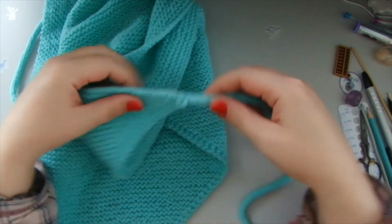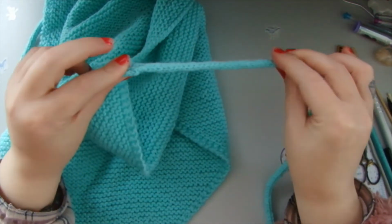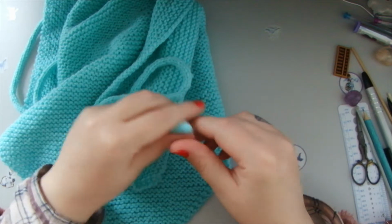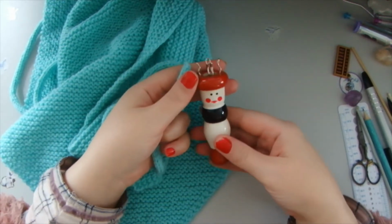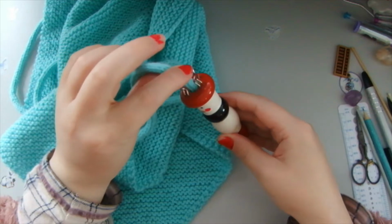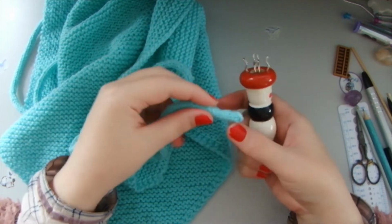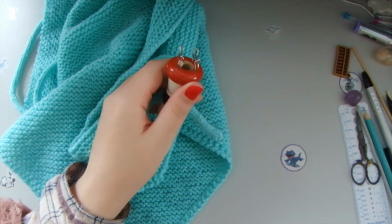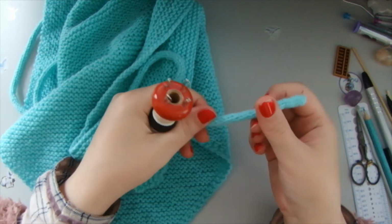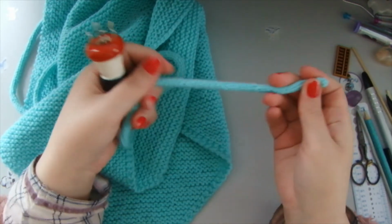And as you can see, it has a string, a cord, knitted beautifully with a very simple system, which is this one. This is a dolly, which as you can see, goes through the center here, comes out from the bottom, and as you knit it around, it creates around it like this cord, and the cord looks very professionally done. As you can see, it looks perfect.